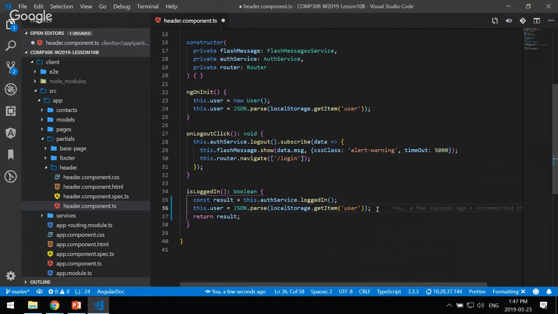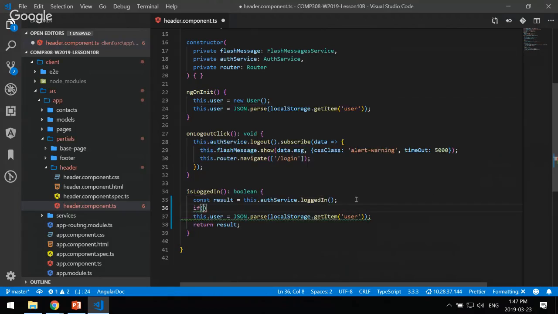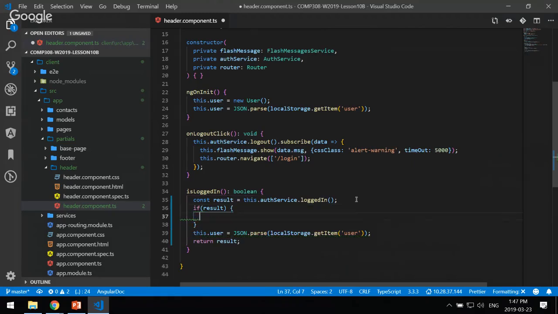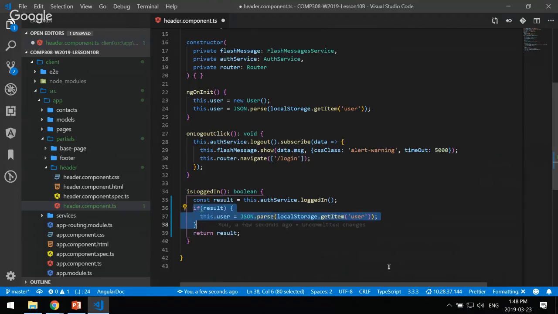And then I want to do this if I'm logged in. So I'm not going to do this every time. I'm going to say if I'm logged in, if my result is positive, I want to be able to do this thing here. So I'm going to get stuff from local storage, and I'm going to put a little if statement in there. The reason I'm doing the if statement is I don't want to do this every time if I'm not logged in. If the logged in value comes in as false, then I don't want to get the information from local storage. I only want to do this in the event that it's true.